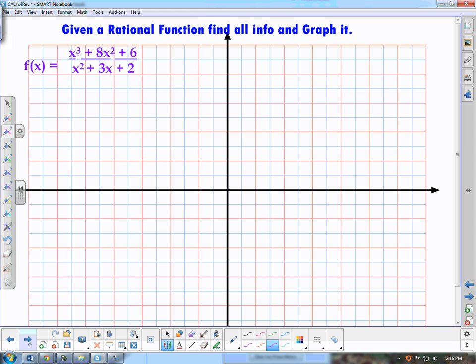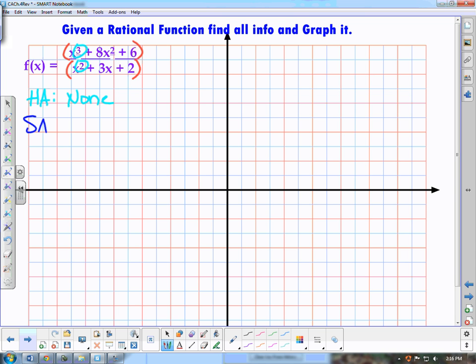Finally, you have this where you have to graph and find everything. Remember, when you graph, you need to put this in parentheses and put that in parentheses and then divide them to find things with it. Horizontal asymptote first off, the one that runs this way. Well, in this particular case, there isn't one. And the reason there's not one is because that's 3 and that's 2, and the top cannot be bigger than the bottom for it to have a horizontal asymptote.